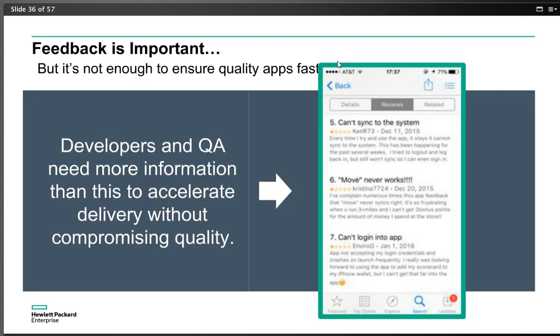So here's the feedback that we commonly see for an app. When we receive feedback, does this give enough information to our development and QA team to pinpoint the root cause of a problem? Or do we find that most of the time, developers and QA teams will either have to downgrade the bug priority to a future release as they need more time to debug and troubleshoot, or even worse, they'll go in blindly and make a few changes in the hope that it will work, release the app, and then deal with the problem later if it resurfaces again. So the key question is, how do we deliver top-notch quality with the great user experience and speed that customers expect these days?